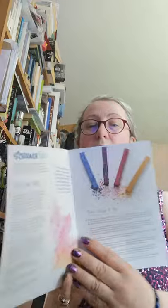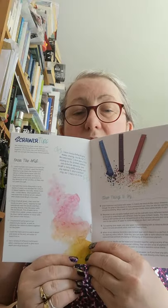Scrawlr tips from the artist. We realise you may never have seen or used products like this before, so we've put together a few hints, tips and techniques to test out and get the best from these supplies. Tells you all about it there. Pretty good. So I'm going to read that a little bit later so I understand a little bit more about these colour pans.